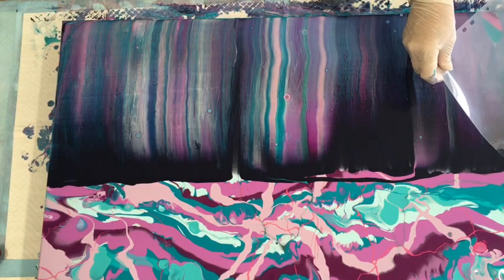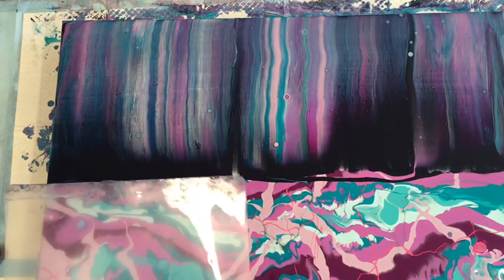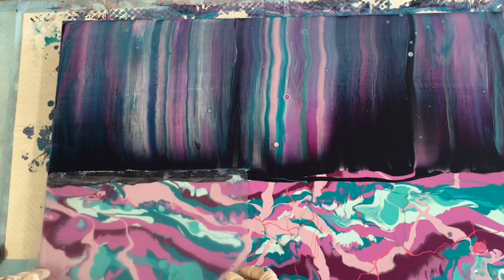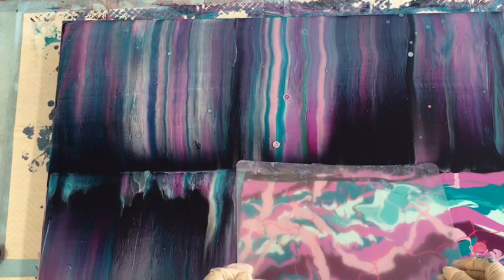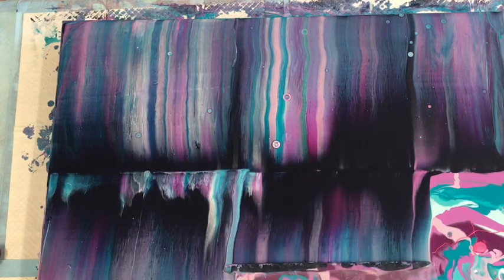I've missed that bit but I'm not going to stress over it — just try and bring a bit more of this navy down over it. As you can see, that's already starting to form some nice little cells there. Pulling the navy gently over the top of the other colours is just what's going to create your kind of 3D effect. That dark colour gives the shadow that makes it look like your clusters are floating.